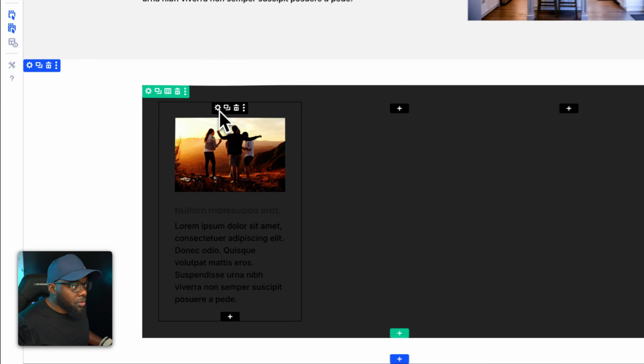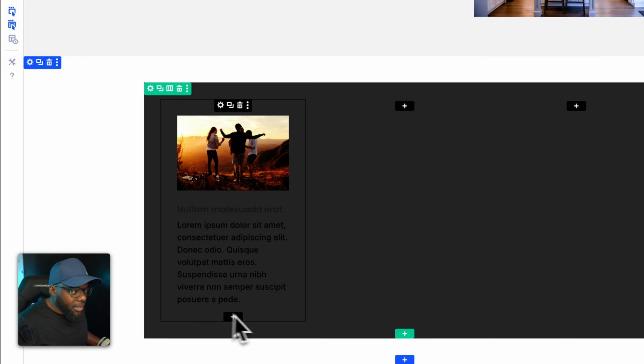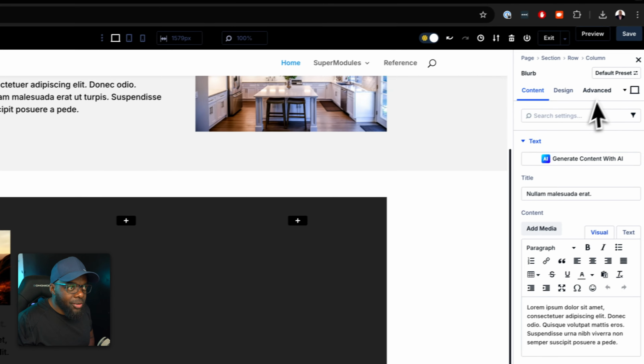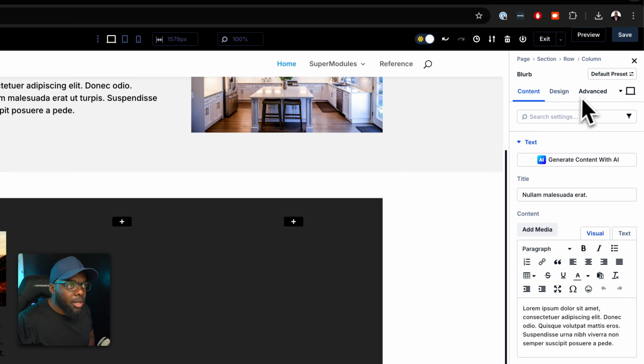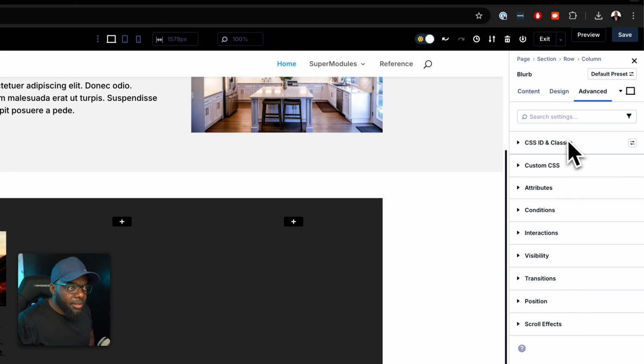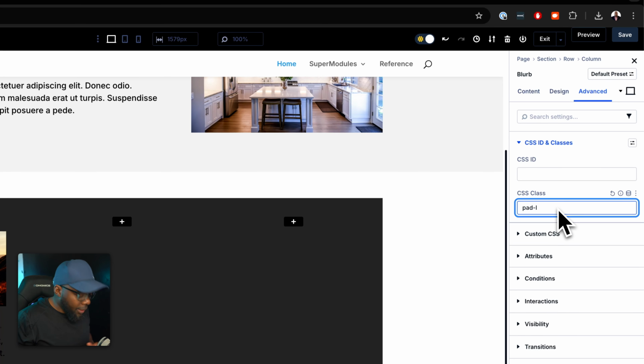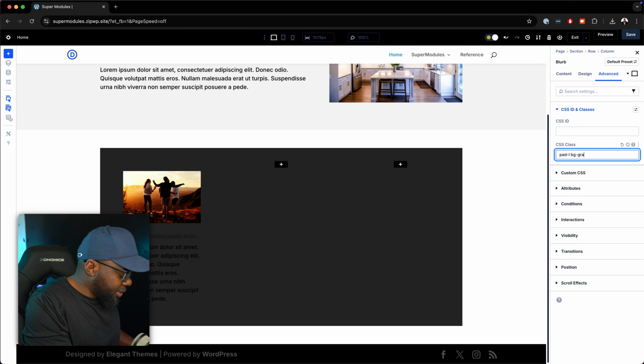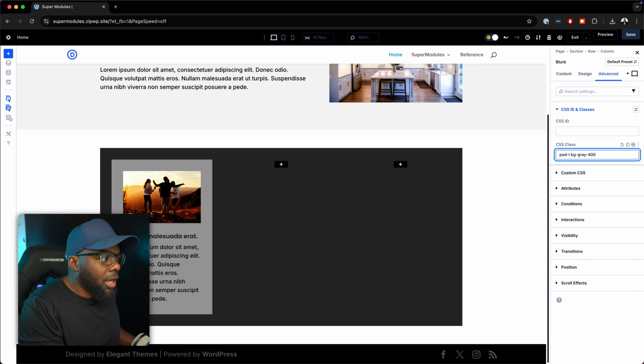Now we're going to do it on a module. This is a blurb. I've just added padding around it, so at least you can see the background when I apply it. All right, so with that selected now, and you can see on the top here that this is a blurb. We're going to go to advanced CSS ID and classes, and then in here we're going to say BG, and again we're going to say gray, and let's make it gray 400. I mean, we can add whatever colors that we want here. It's just pretty much up to you how you're going to design your layout.